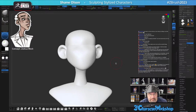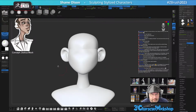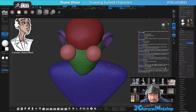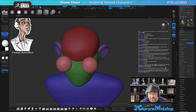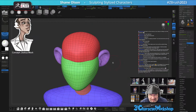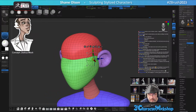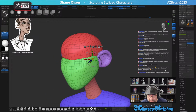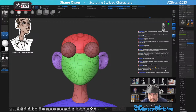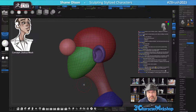Okay. Now we can block out the eyeballs here. Again, I say this every single time because I do it every single time, but see how I tried to snap this eye to match the world location, and it snapped kind of strangely. It's because it snaps to the last known location of the gizmo. So I need to show my gizmo and then hold down Alt and reset the gizmo so it's facing world. It's matching the world. And now if I go back and drag this out and then hold down Shift to snap it, now my spheres will snap to the world location.